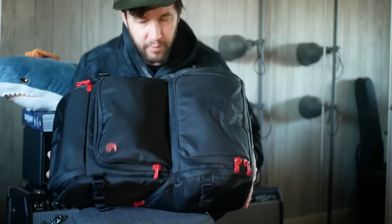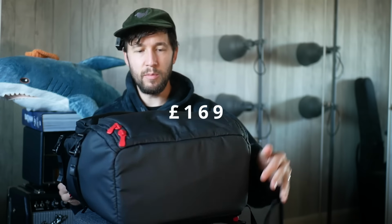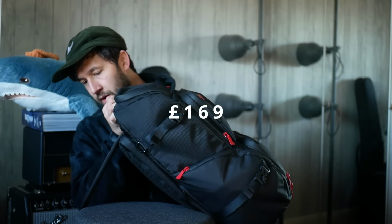So that's most of the guitar stuff, as well as this rather handy bag from D'Addario, which is going to be what I use to have a bit more of a sorted life. Now, D'Addario tell me that people use this bag for things like cameras as well. It might not just be useful for guitarists, but it's got this special cable designed section here. I'll talk to you about it in more depth and show you what's in this bag.